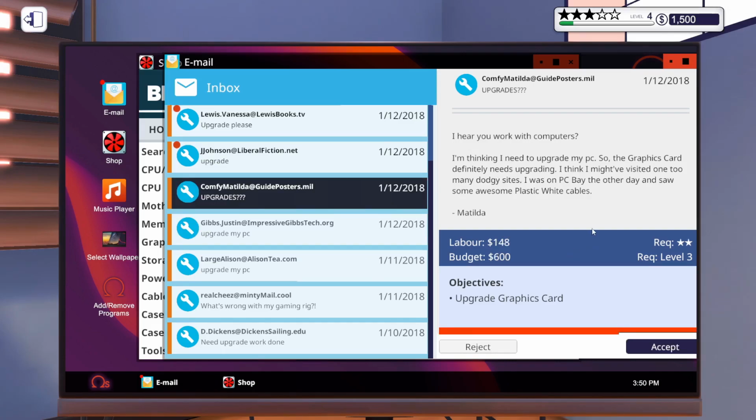Upgrades? Here you work with computers. I'm thinking I need to upgrade my PC. So the graphics card definitely needs upgrading. I think I might have visited one too many dodgy sites. Okay. I was on PC Bay the other day and saw some awesome plastic white cables. Another graphics card, okay. 600!